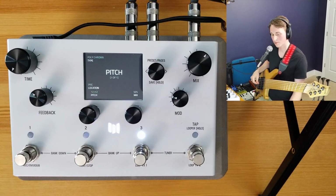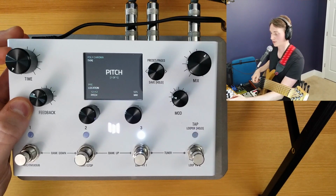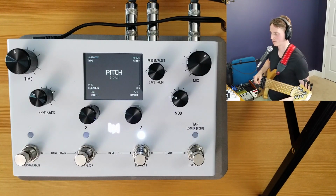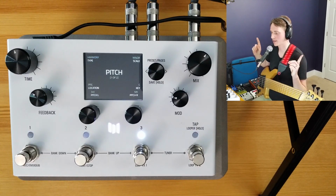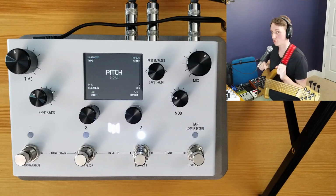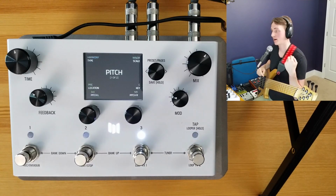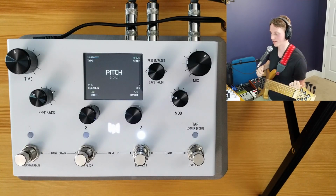Moving on from polychroma, we have probably my favorite, which is stolen from the Hydra, and this is a harmonized pitch shifter. So we actually can pick 2 diatonic harmonies to go in a scale that will move with the scale as you play it. So for instance, let's put on a third and a major seventh, or a third and a seventh, and hear what that sounds like.